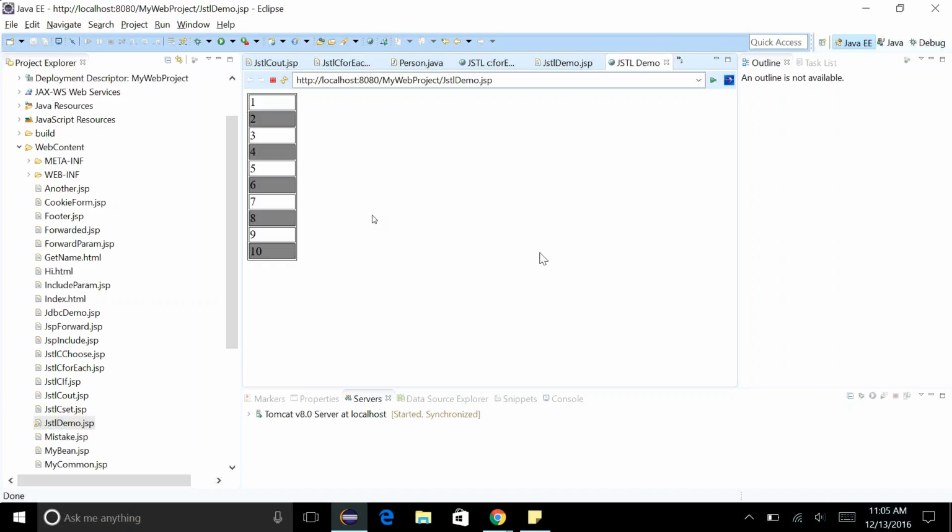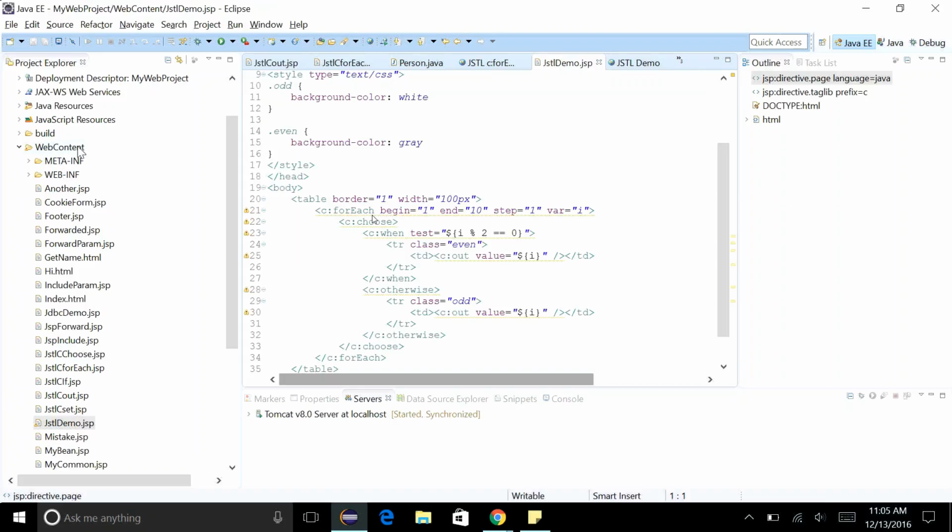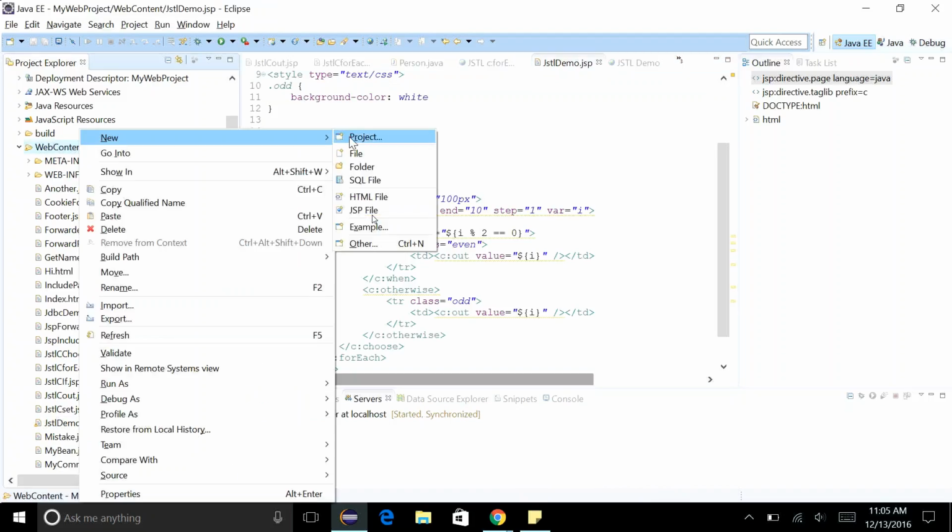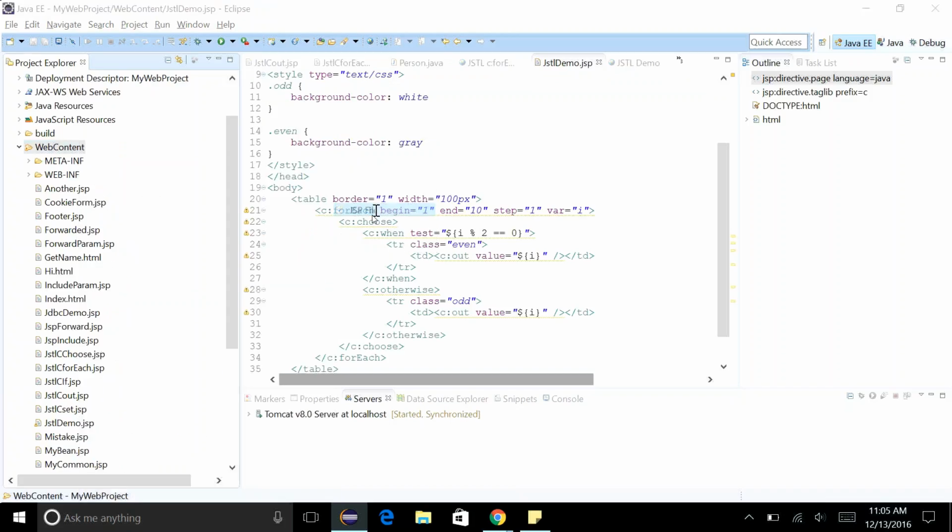Then there is one more action available called C colon for tokens. We'll create a new page and work with that action.